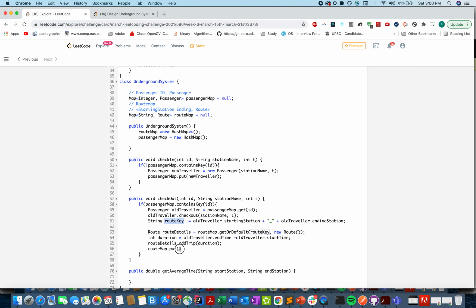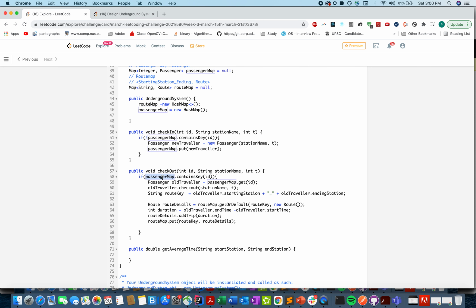The route key, comma, route details. Awesome. And let's just remove the passenger ID from the map, so that the passenger can be added again as a fresh check-in.